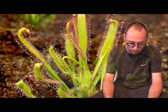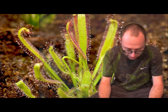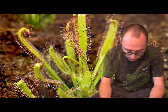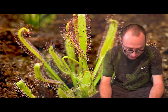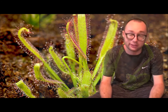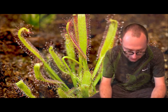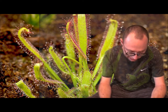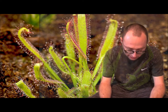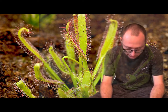Sundews are fine paper plants that trap prey in sticky hairs on their leaves. They make up one of the largest groups of carnivorous plants. Long tentacles protrude from their leaves, each with a sticky gland at the tip. These droplets look like dew glistening in the sun, thus their name. The glands produce nectar to attract prey, powerful adhesive to trap it, and enzymes to digest it. Once an insect becomes stuck, nearby tentacles close around the insect and smother it. Sundews can reach a height of up to 10 inches.